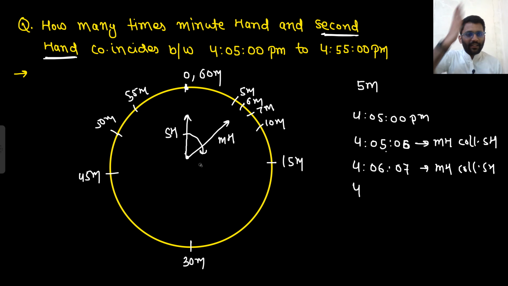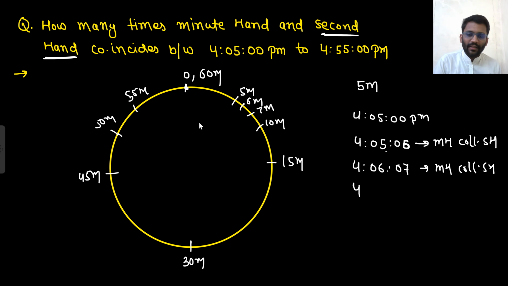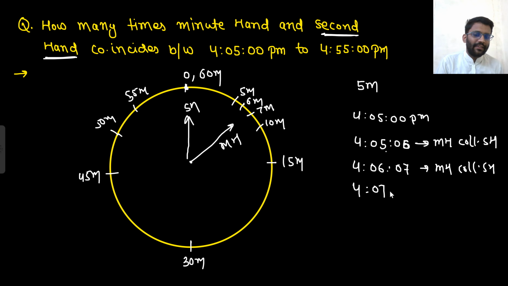Now this second hand will cover the complete circle, and it will reach 12 again. So now our minute hand is somewhere here, and this is my second hand. So now the timing is 4:77. After some time the second hand will start running again, and it will collide with the minute hand again. The time would have been somewhere near around 4:78. So the minute hand again collides with the second hand, right?